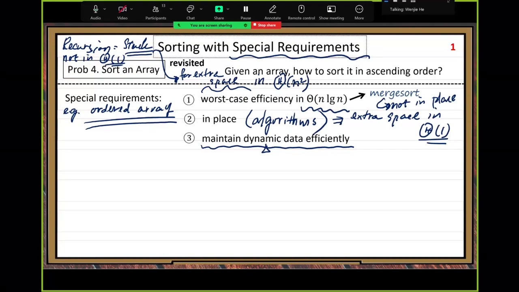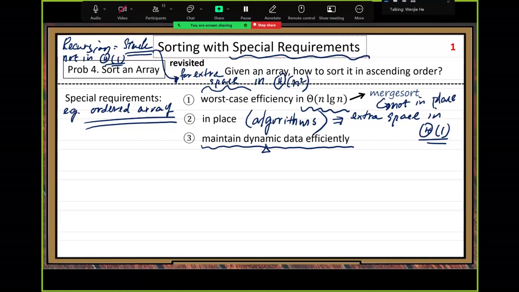We need to do a lot of work. Think about that ordered array after you remove a randomly selected element.